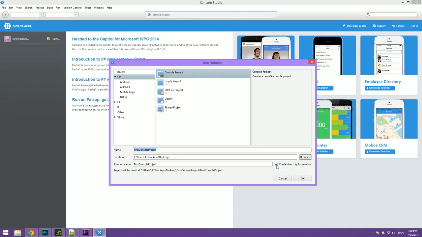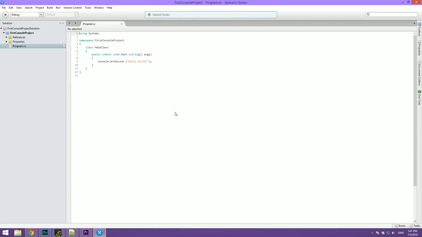And let's hit create directory for solution. Let's actually do solution name first console project solution, just so we keep them separate, because you can have several projects under one solution. It's not really important for this tutorial, but let's just name it correctly from the beginning. It's not good to teach bad habits. So let's hit OK, and it will start creating our project.